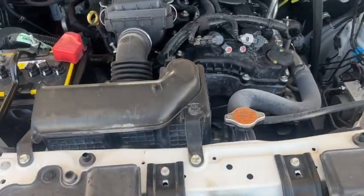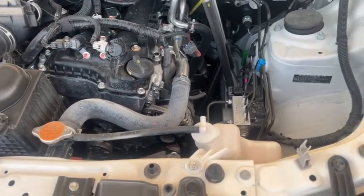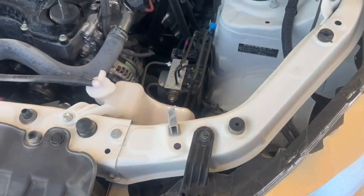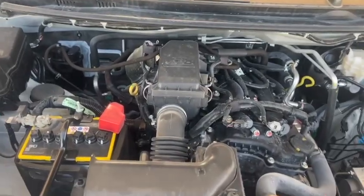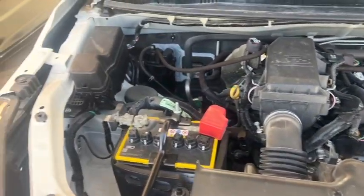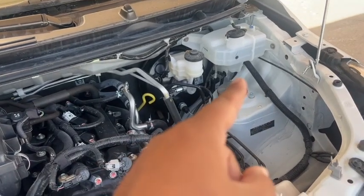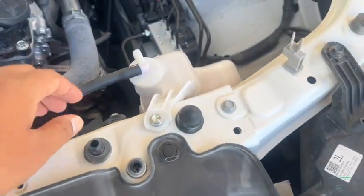Opening the engine bay, the 1.5L VTI engine orientation shows that it is a rear-wheel drive, not a front-wheel drive, because a front-wheel drive would have a different engine orientation. The battery is on the left side, and there is the ABS system. The radiator has a knob on the top. There is the spray coil, the wiper water, and the coolant — the coolant has a totally different design which I am seeing for the first time. It is a good engine design.